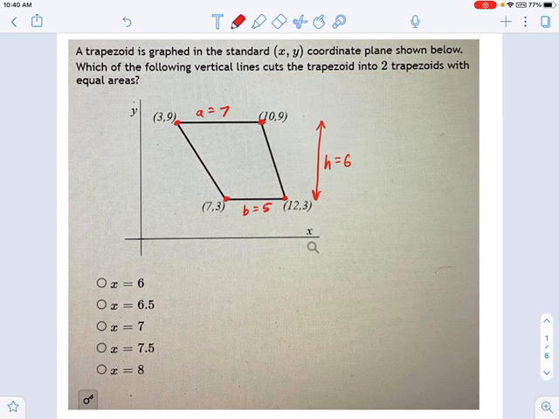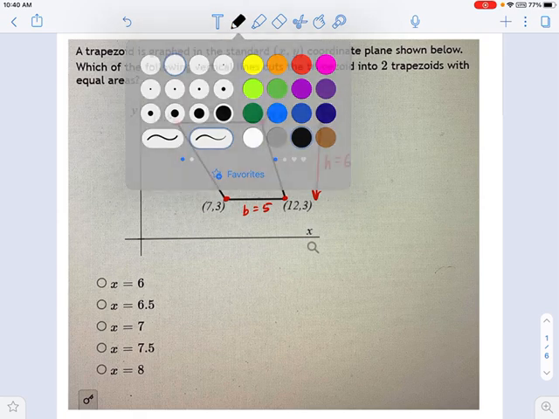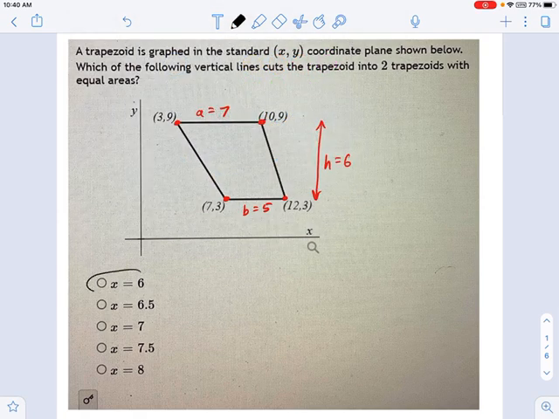And actually, before I even do that, let's talk about the guess method. The guess method, which I don't recommend, is we say x equals 6, draw a line, calculate the area here, and compare it to the area on the other side. With x equals 6, it's not very reasonable, right? But maybe x equals 7 or x equals 7.5. I don't think that one's going to work, but maybe 7.5. Who knows? Maybe 8. I don't know.